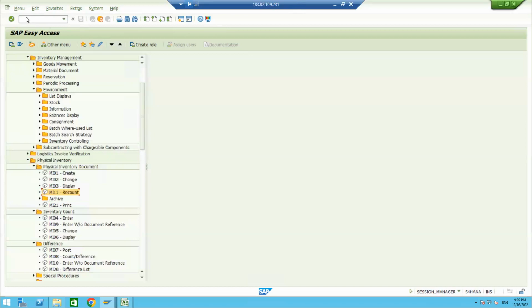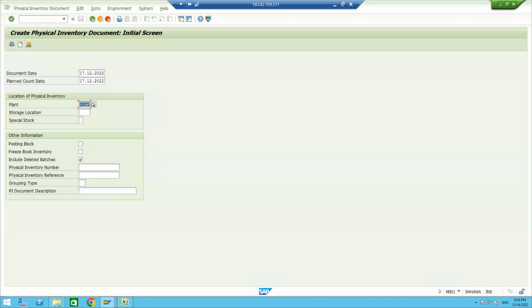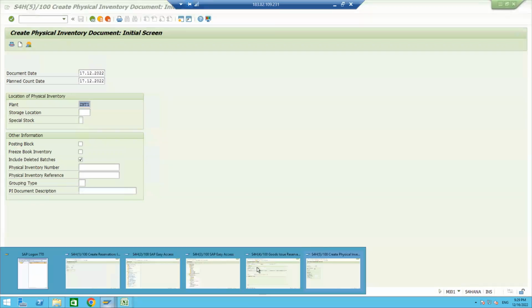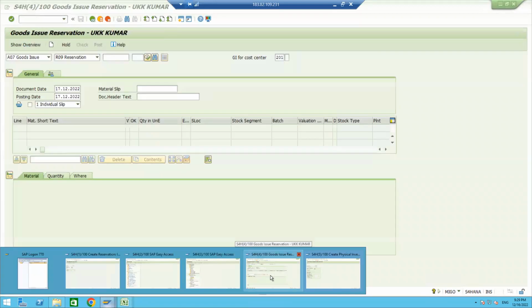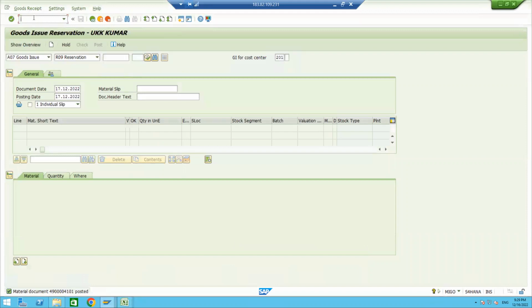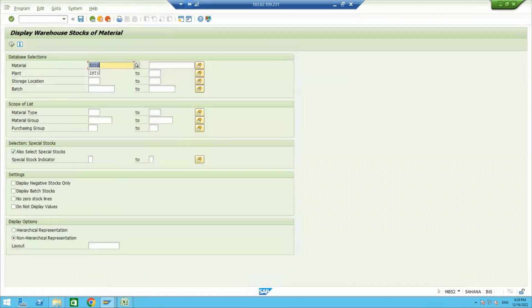So let's see slash O MI01 T code. Firstly, before going for the physical inventory, let me show you the current status of all the material stock under your plant.